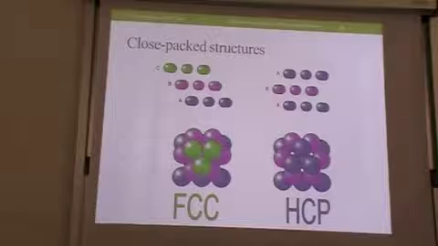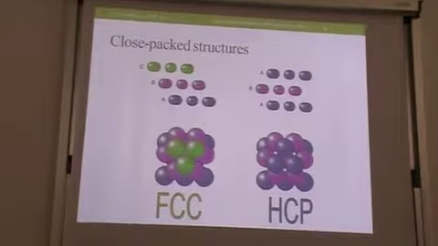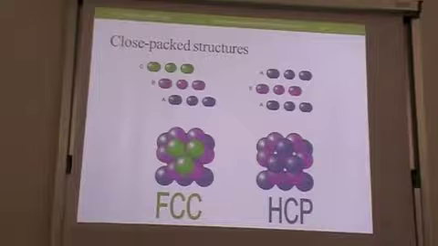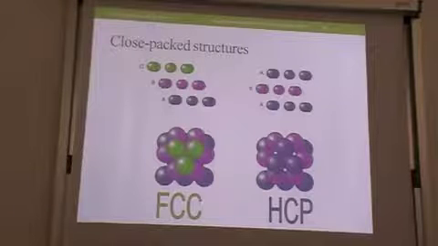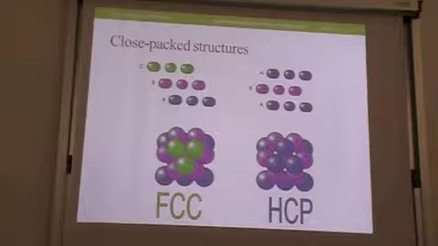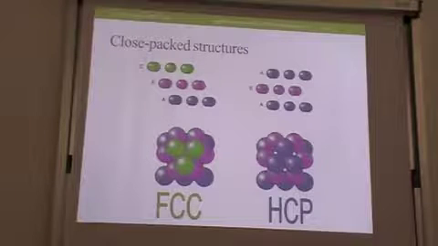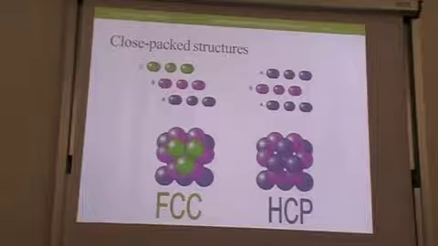As for close-packed structures, there are two widespread structures that are typical for metals: face-centered cubic and hexagonal close-packed. Face-centered cubic, as is obvious from its name, possesses cubic symmetry. It can be visible if you look at it from this angle. But as it's close-packed, you can visualize the packing of hard spheres, like this. Face-centered cubic lattice coincides with its Bravais lattice, so it's simple.